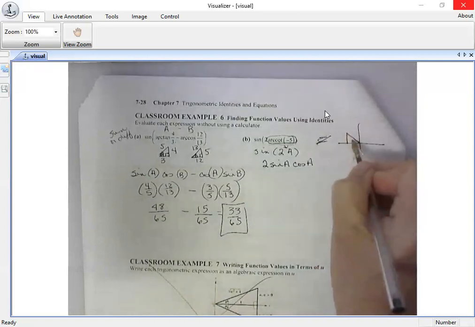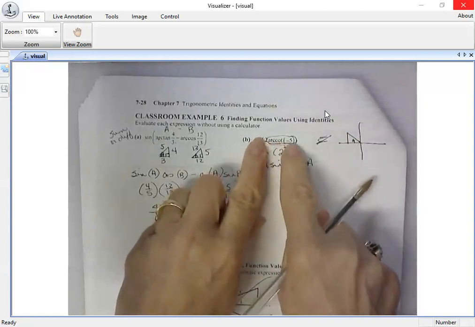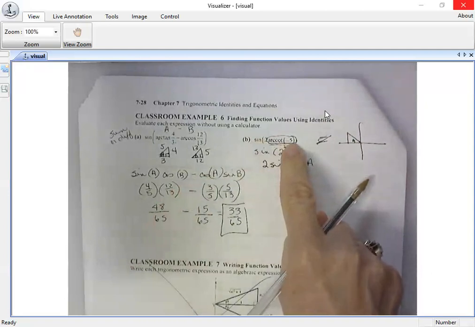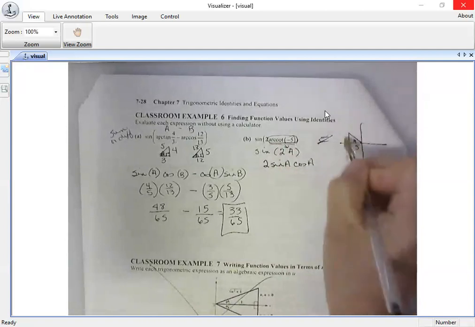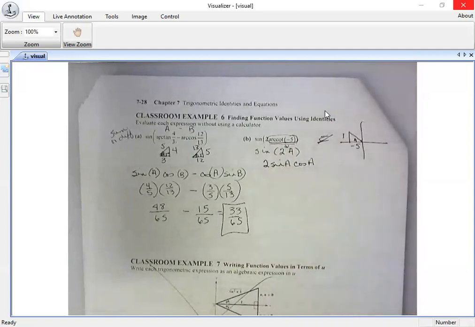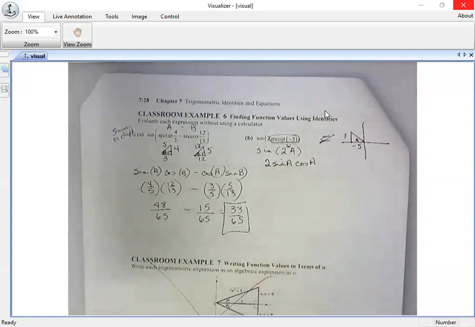All right, I'm thinking of this as angle A. So the angle whose cotangent is -5, cotangent is what over what? I could think of it as cosine over sine. Okay, adjacent over opposite. So that's going to be -5 over 1, right? And what will I need to find if I'm going to come up with a ratio for the sine and the cosine? The hypotenuse. And I can use what? Pythagorean Theorem. So you guys calculate that and tell me what that hypotenuse length is.